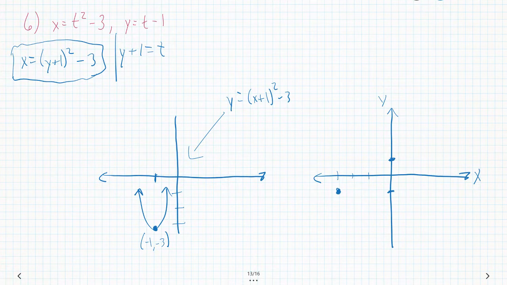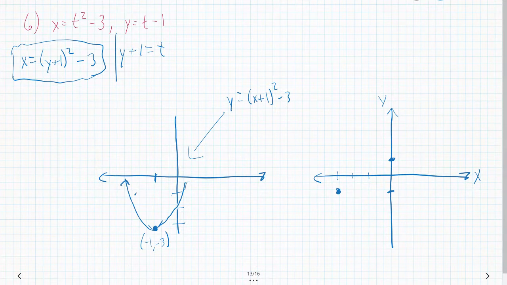Okay. So notice also, this drawing wasn't technically to scale. I should be a little bit more careful. If I'm doing this, I should cross right here and make it a little bit more flat, and so on and so forth. In this case, I'm going to need a parabola to cut through right there, and then kind of coming up over on this point. And this is our graph of x equals y plus 1, the quantity squared, minus 3.